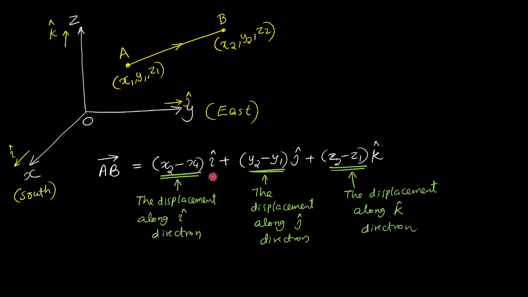Suppose we are not interested in the i direction, j direction, k direction separately. I want only the net distance traveled by the helicopter. What is the net displacement covered by the helicopter? I don't need how much in the i direction, how much in the j direction. Suppose I want the displacement between initial and final positions. Then that is called the magnitude of the displacement, denoted like this. The magnitude of the displacement is the distance between the initial and final position.